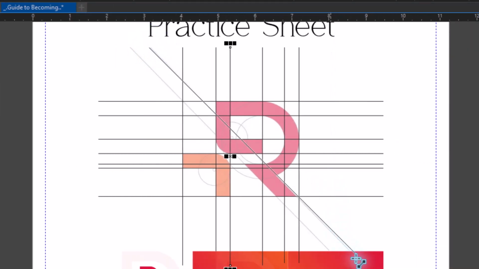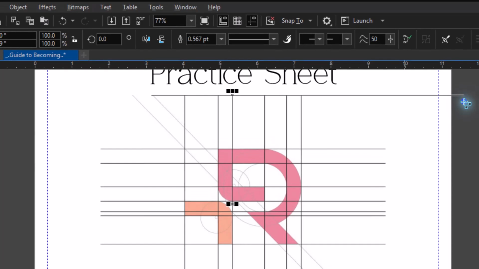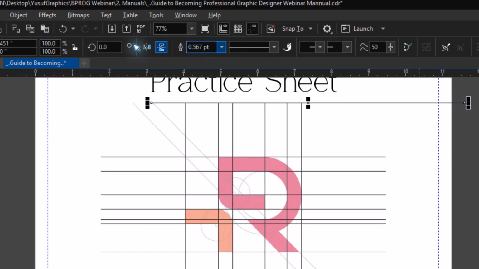Hold down shift. And let's see. It's 45 degrees. You can change it.